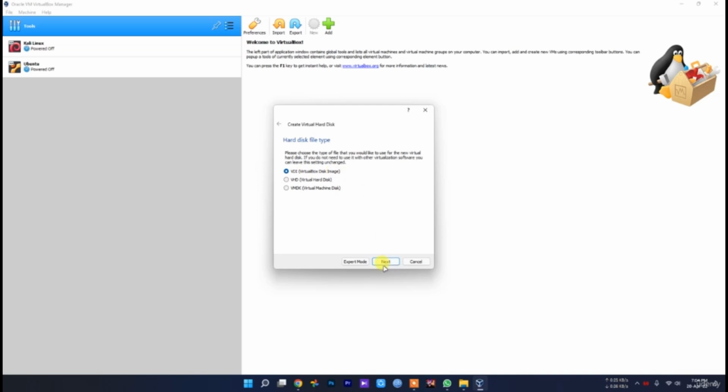All you have to do is click Next, because the main thing is you have to keep this as the default, as it is in here. So click Next and set this as dynamically allocated. As you can see, the dynamically allocated hard disk file will only use space on your physical hard disk as it fills up. We don't want to use a fixed size, we just want to use a dynamically allocated disk. So just click Next.